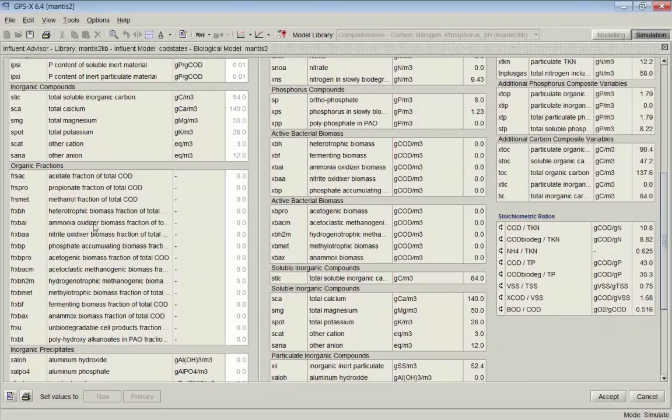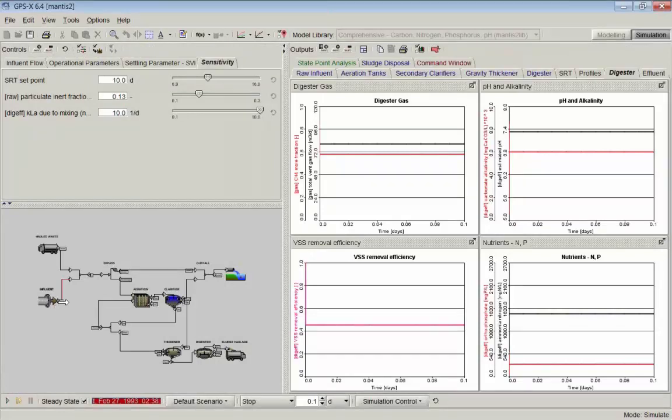These state variables are part of the influent and are tracked throughout the model. So we have all the anaerobic states, all the anaerobic biomass species, and inorganic compounds like calcium, magnesium, and potassium that might be flowing through the system. All this can be specified in the influent, and once specified, their fate is determined as they flow in the liquid train and ultimately find their way into the anaerobic digester.